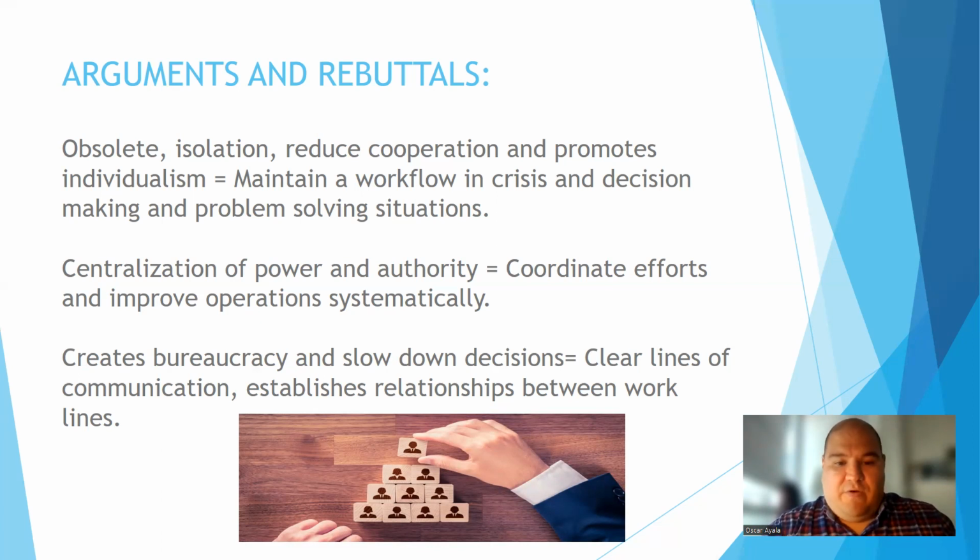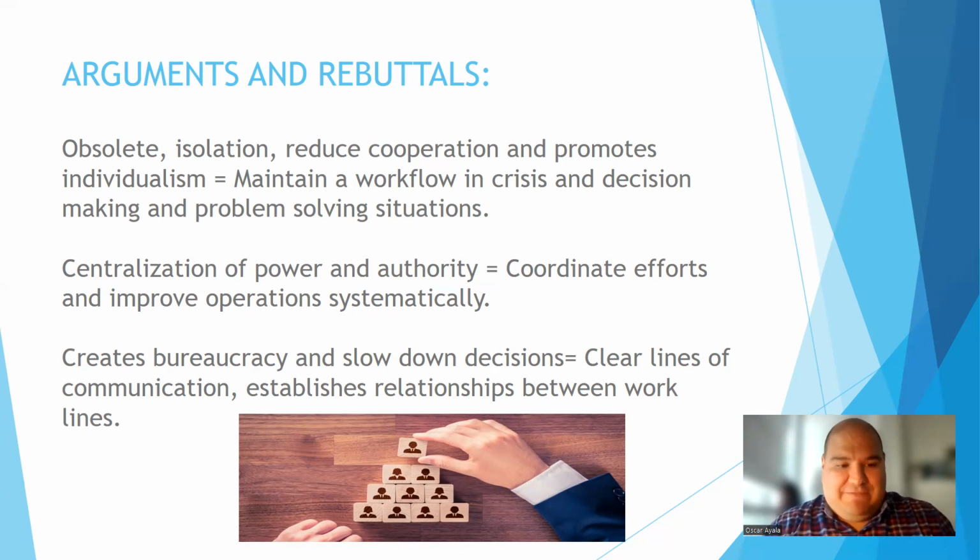Another thing is the centralization of power and authority. This word is usually associated with power, authority, and even corruption when it comes to democracy or politics. It's not very well seen in Western culture, while in Asian cultures it is a little more embedded, not only socially, but also in the workplace. So, centralization of power and authority. On the contrary, I personally think that it coordinates efforts and improves operations systematically. Again, whenever there is a boss who makes a decision, then everybody will know what to do, and everybody will coordinate those efforts in order to improve the operations.